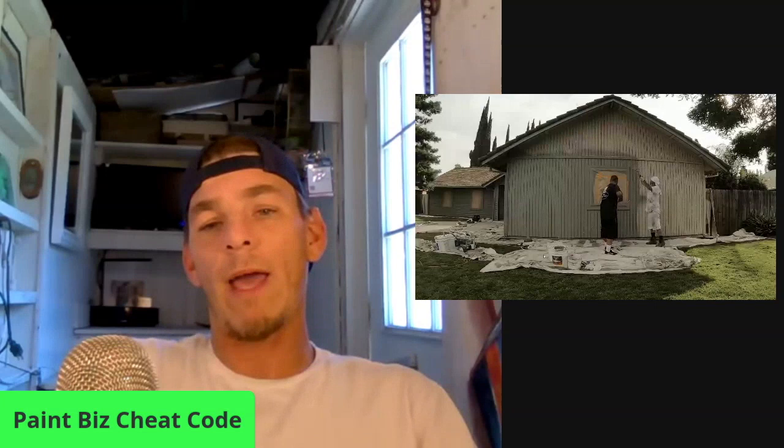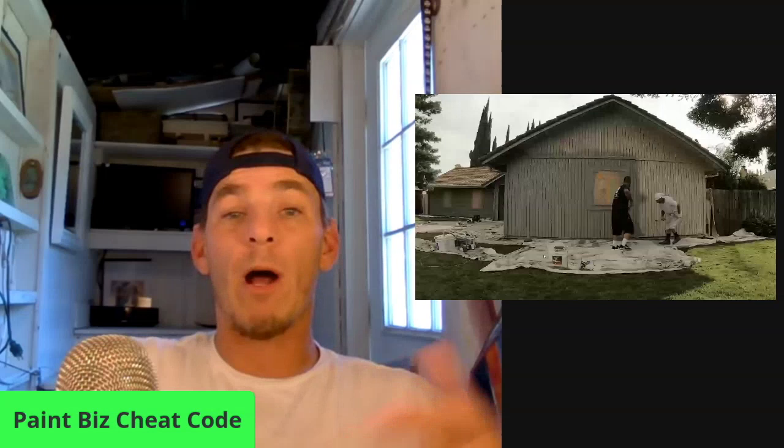Here's the kicker: when you get a job and estimate it — let's say a standard single-story exterior, you're just getting started, it's a friend of a friend or a cousin or an aunt — you tell them about two grand. Just ask them for $500 up front; they'll give you that deposit and it'll allow you to buy the equipment. I recommend that if it's somebody you know, and you have the drive to start this business but need help getting started, just pitch it to your family members. Everybody needs their house painted eventually, so they'll trust you already.